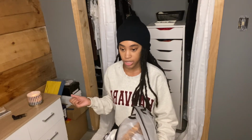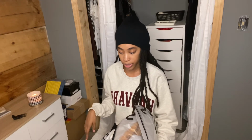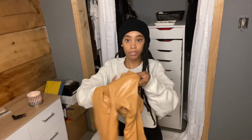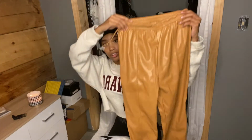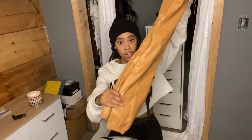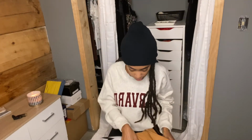$33, and plus this, it would make it like $40. And this item right here is about $20. Then I got these pants right here. So fire. They're leather. I think some of y'all have seen me post it on my story. They're leather pants, joggers. They're so cute. Great material. And I also bought a turtleneck to go with it.